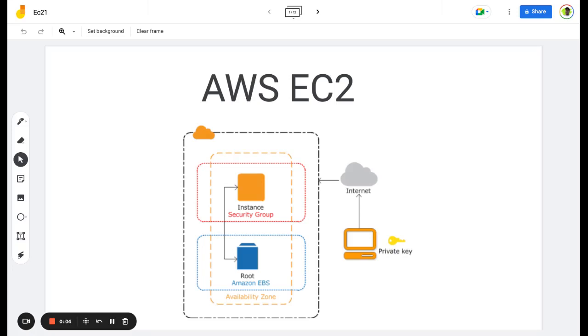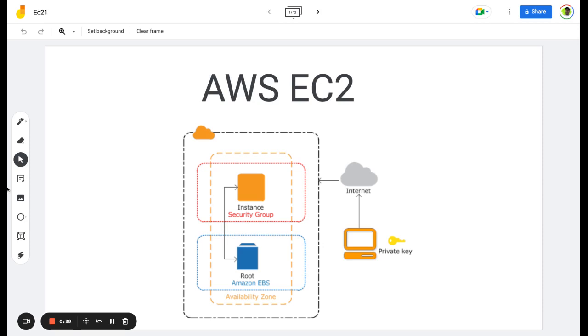Today we are going to explore the incredible power and flexibility of Amazon Elastic Compute Cloud, also known as Amazon EC2. This service provides scalable computing capacity in the Amazon Web Services Cloud, and it's an essential tool for anyone working in the cloud computing space. So let's start. What is Amazon EC2?